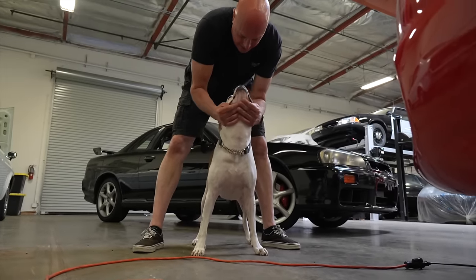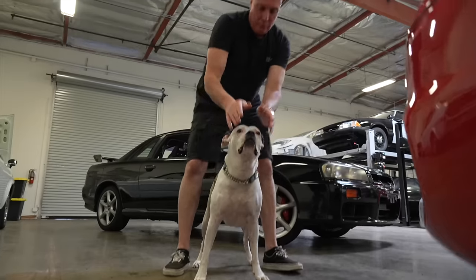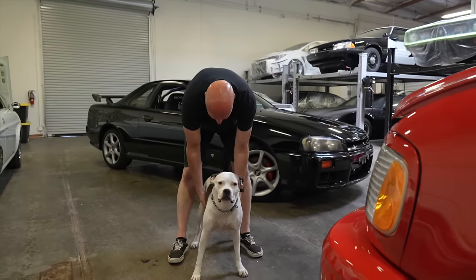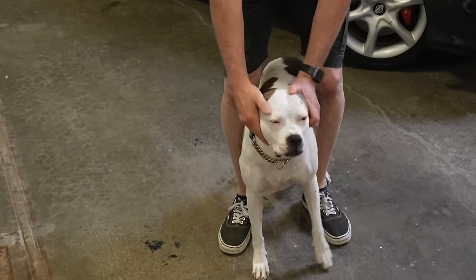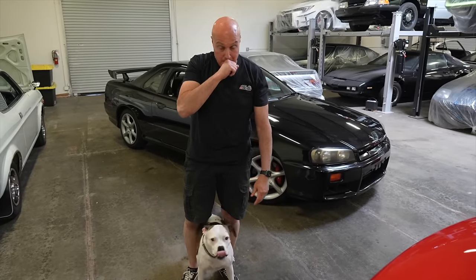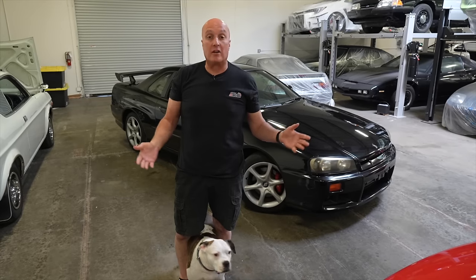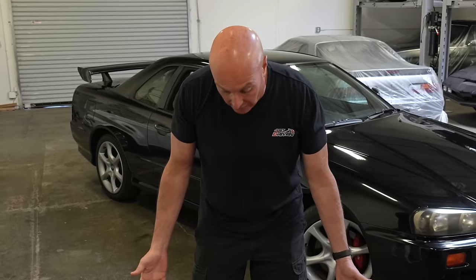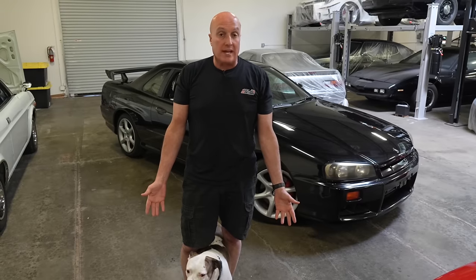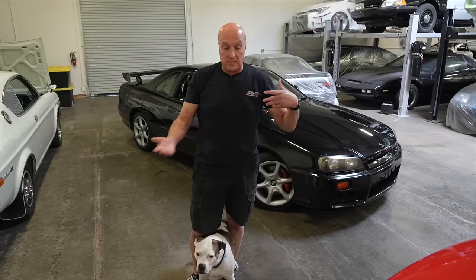This is Lacey, my pit boxer mix. How many do you bring to work every day? I bring 10 of these guys, 10 dogs. Alex and I run a dog rescue, and we take seniors that are going to be euthanized. In Southern California, this state euthanizes an enormous amount of dogs. Unfortunately, so many beautiful pets are being euthanized at an alarmingly high rate. We save as many as we can.